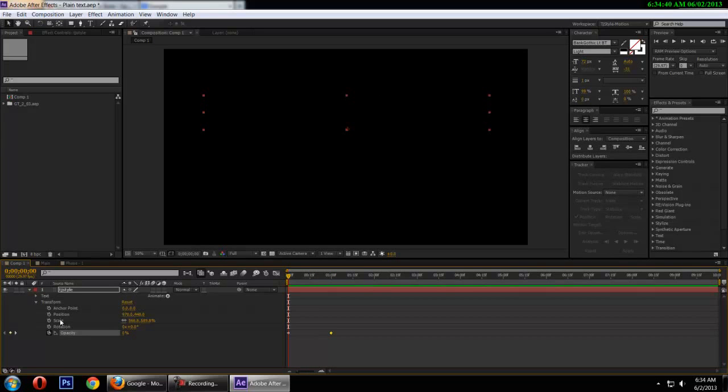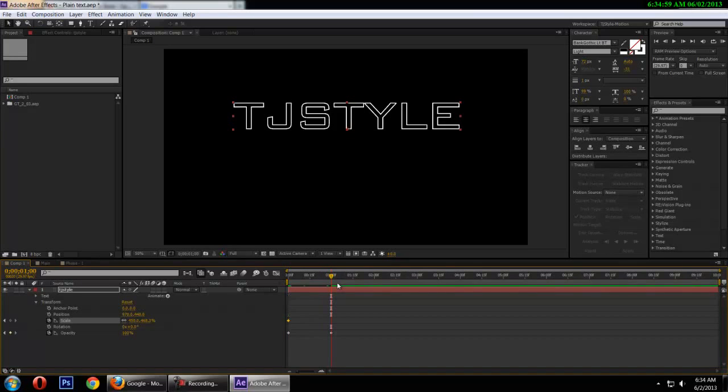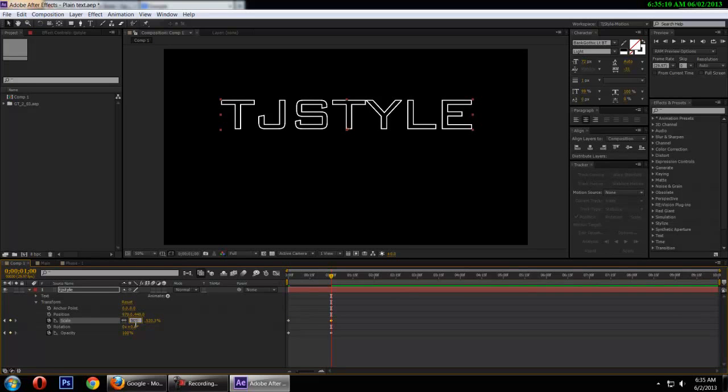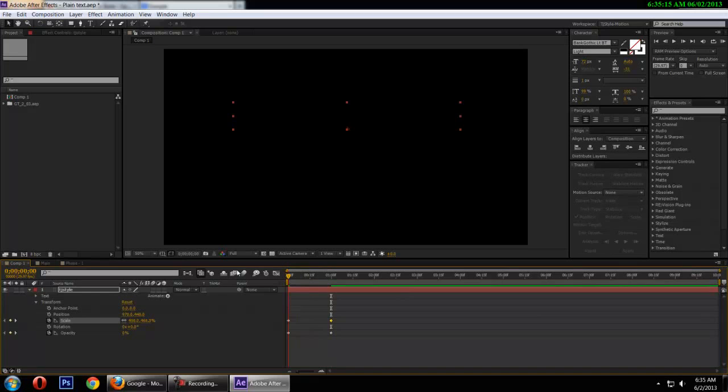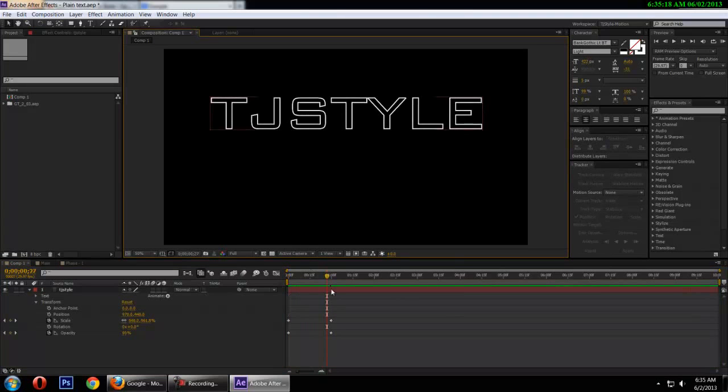Then we are going to combine in the scale. So we're going to start the animation for scale, and we will reduce the scale from 500 to somewhere around 400, or say 450. And by the way, you can see that my anchor point has been kept at this bottom point. So just want to say that. And now we'll change the scale. For adding another keyframe, we'll scale our text layer up to somewhere around 500, or actually 550. So now we have created a very basic effect like this, and it's looking nice.